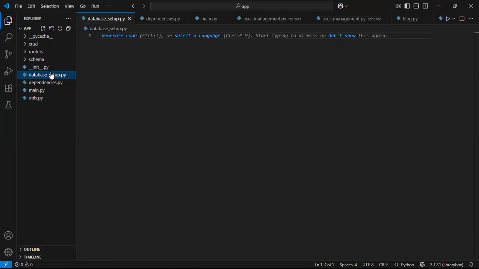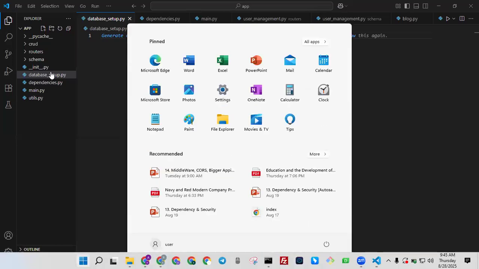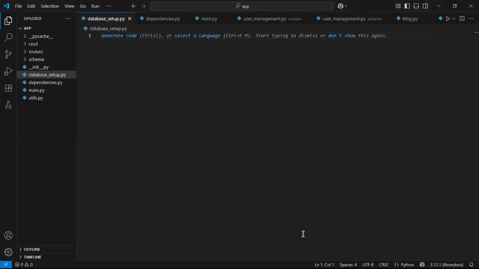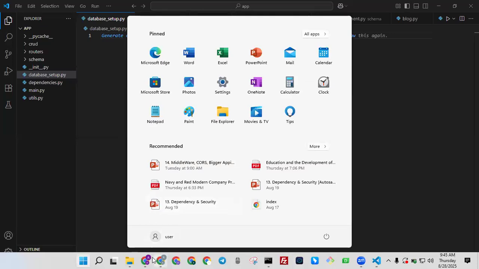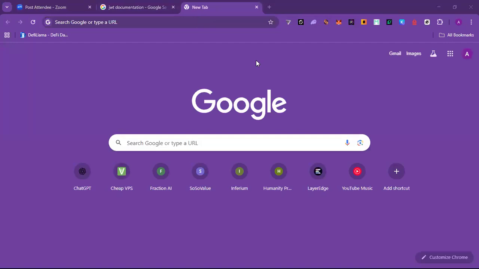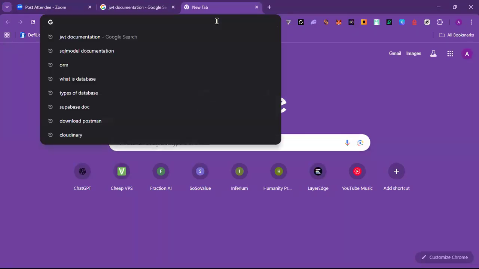By default, if you create a database, they'll give you credentials. For the online version of the database that we'll be using for this, maybe we can consider Render.